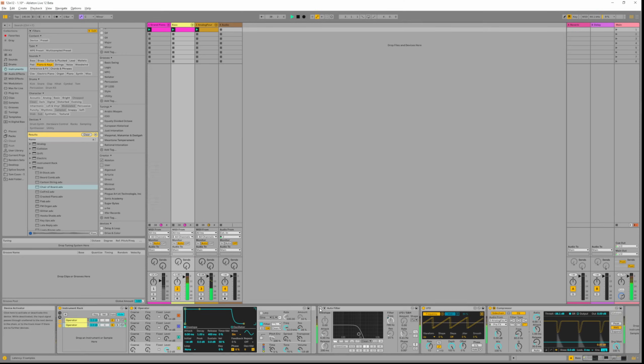Next up is modulation without takeover. Unlike previous versions where modulated parameters became locked and grayed out, Live 12 allows continuous adjustment of these parameters. This change means that even after assigning a modulation source like an LFO or envelope follower, you can still tweak the parameter in real time. It's more intuitive and it's akin to hardware synths, offering flexibility in changing modulation ranges on the fly and enhancing your live performance capabilities.